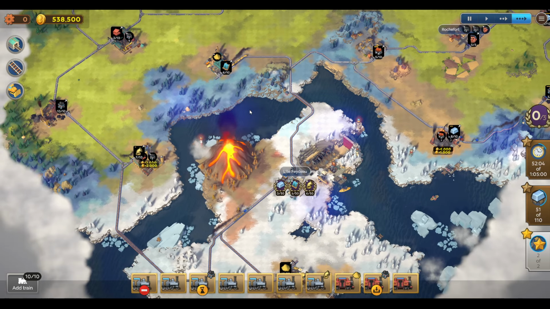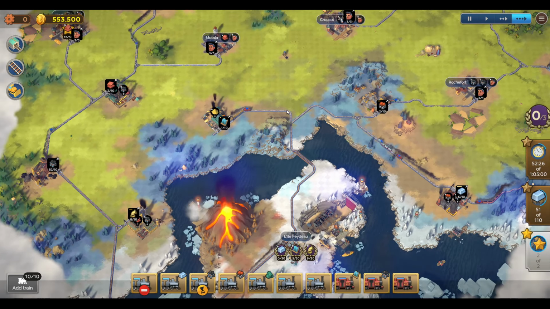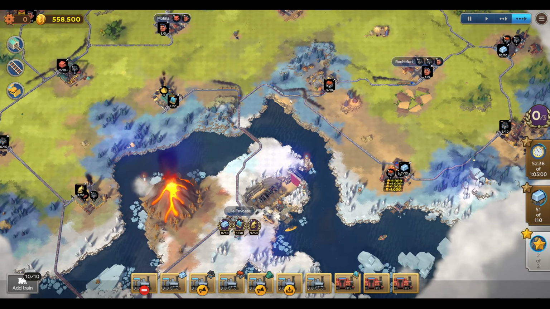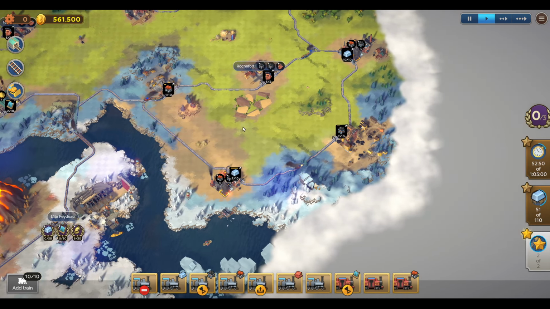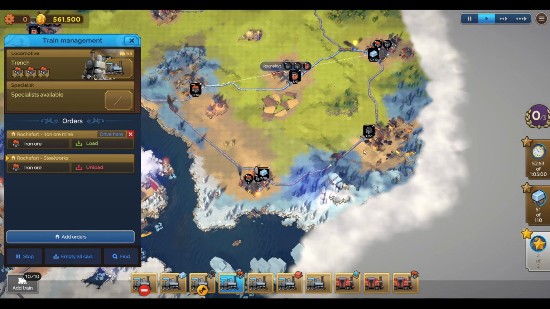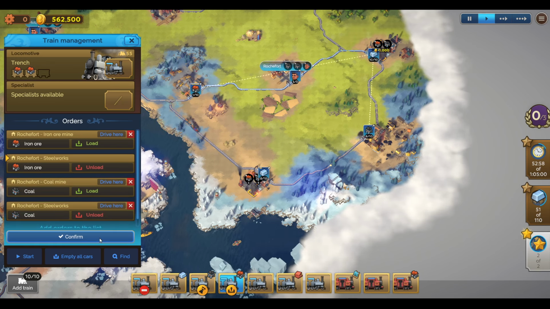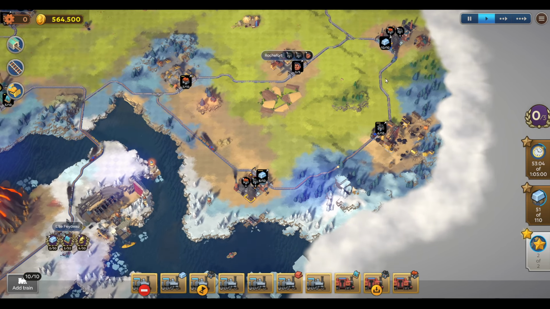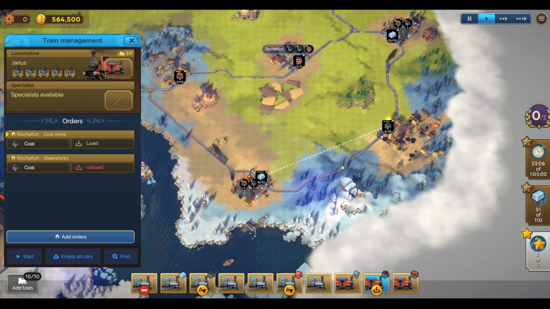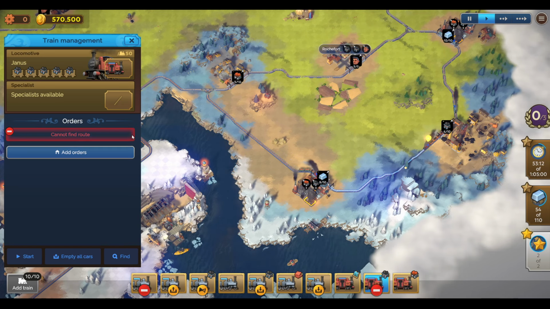And with these, I almost feel like I need to shift more trains into just the delivery process here. I see that these guys have way more stuff to deliver than the others. So if I say add orders for this guy and we go from that to there, confirm. That one train's job is now to deliver both things to coal. And then this train can cancel his duties.